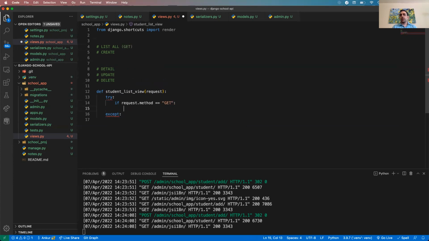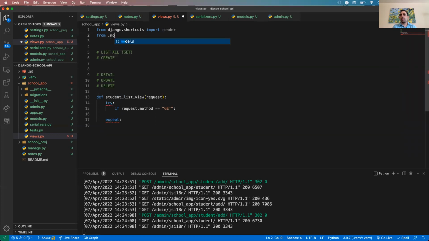So the get simply wants to return every record that we have in our database. Now the step that we had to add in here is we need to access our database records, convert all those records to a JSON format, and then send it out as JSON. So here we're going to do, we need our model, so we need to import that. So from .models, import, let's get everything.